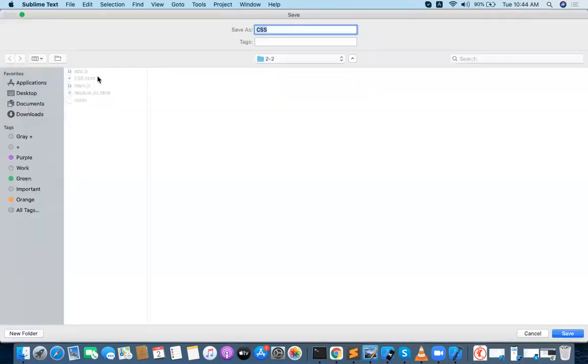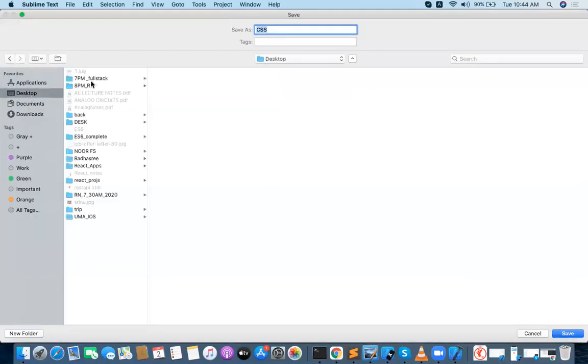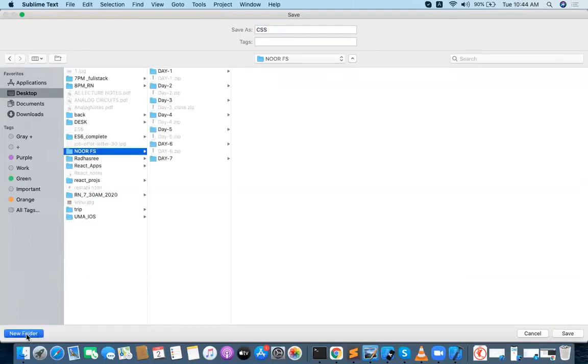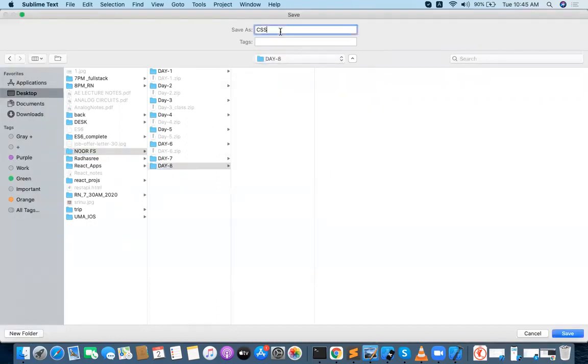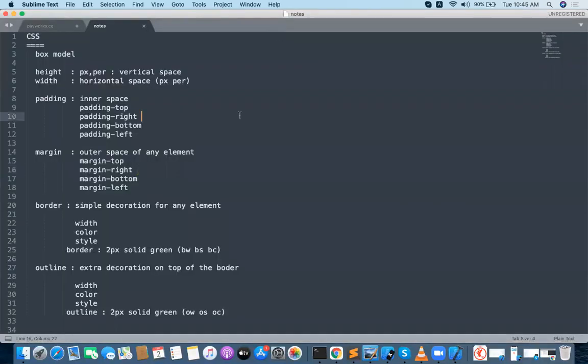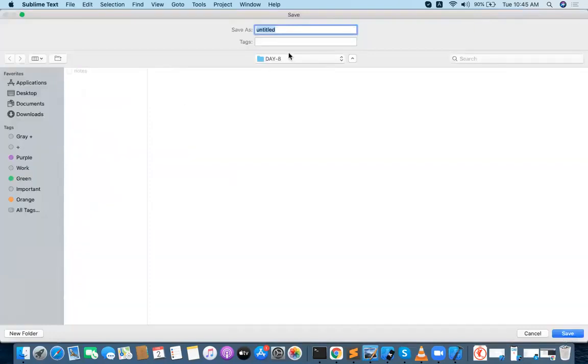Let me save the document first. Day 8. Now I will take one simple example of how these things work. I'm taking one simple example with the whole box model.